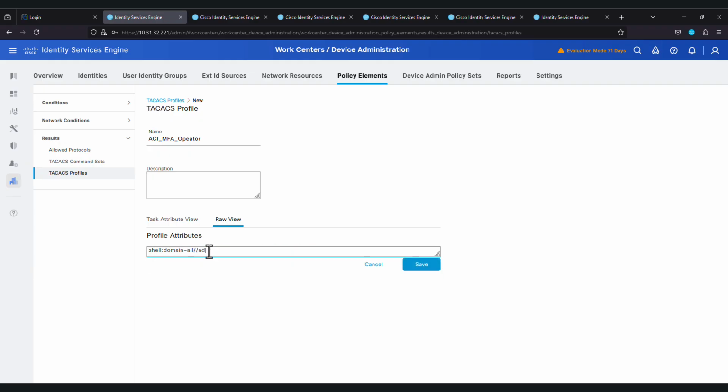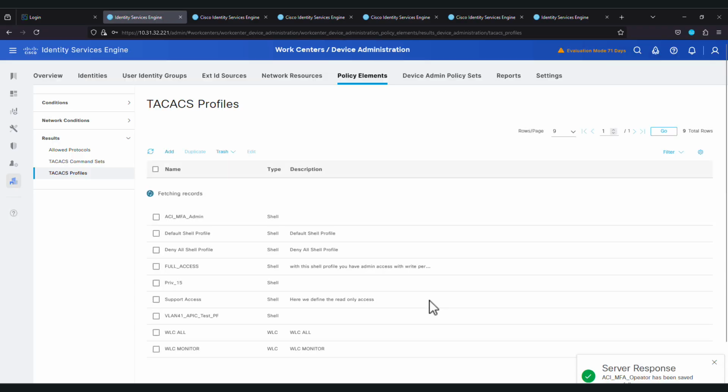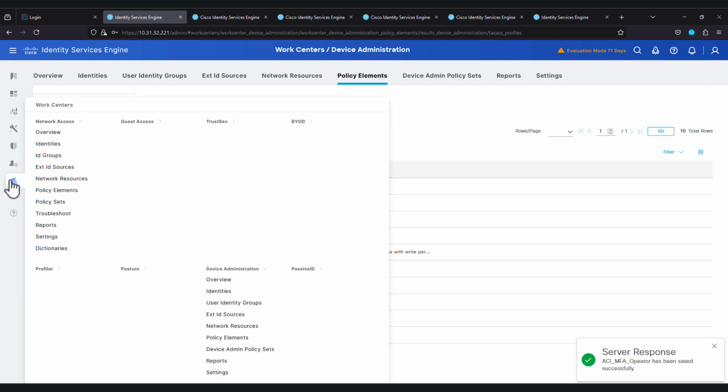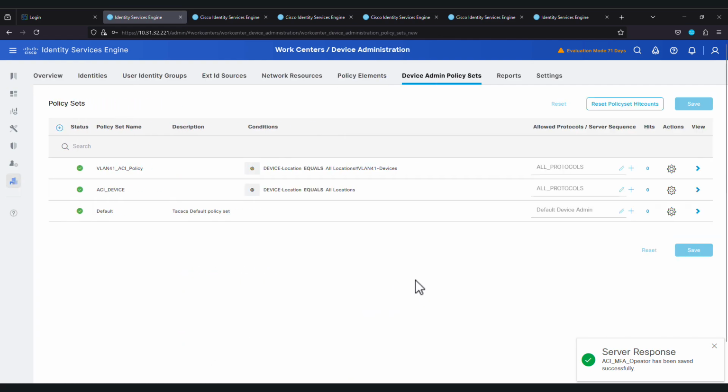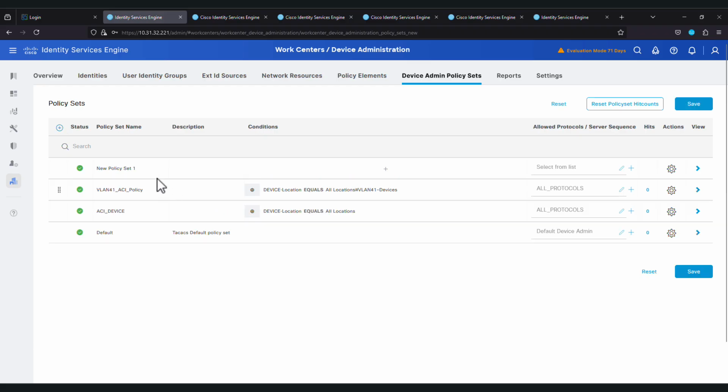All admin / admin, which means no write privilege, only read privilege. So let's go to device admin policy set. This is the area for TACACS authorization.